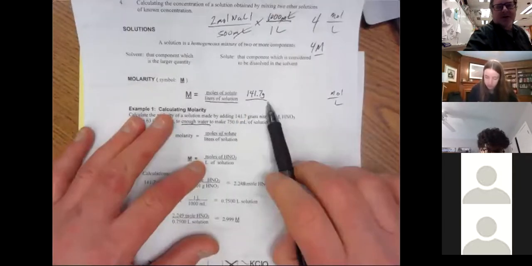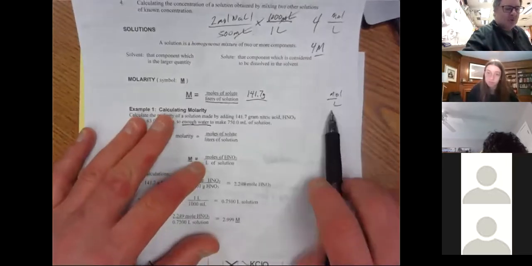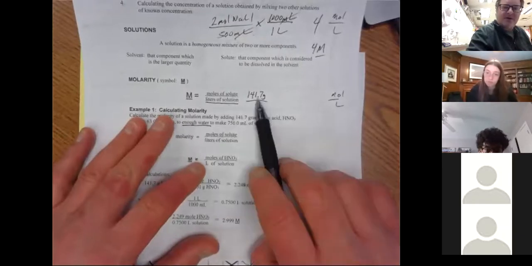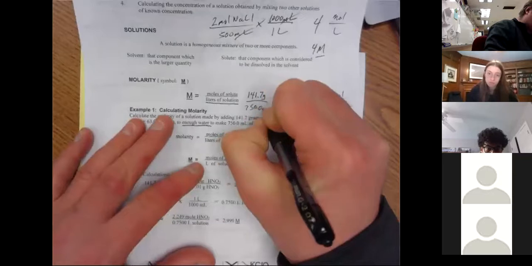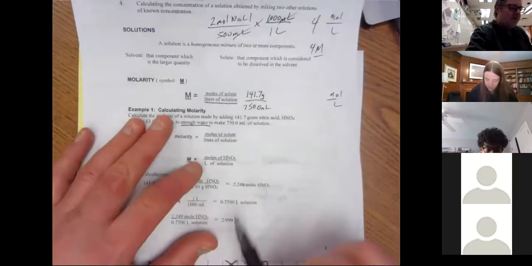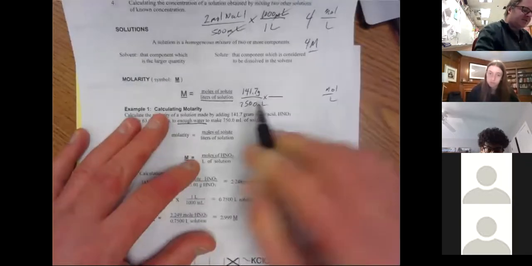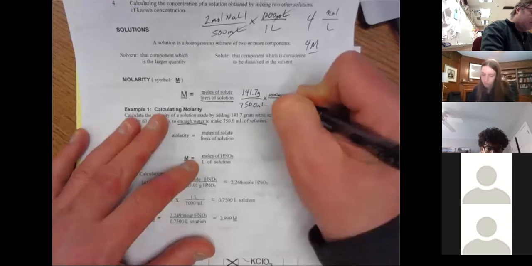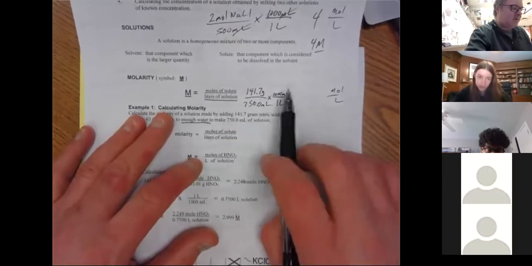Good. Another quick thing that we did last semester, just to make sure that we remember. If I want 2 units here, moles per liter, I start my math over here with 2 units. So I'm going to have grams per milliliter. I need to change both of these, right? Good thing I have white out because I don't know if I have enough room to do it. I'm going to go ahead and change these liters first, just because I don't have to do any thinking to change those liters. That right there is almost like muscle memory for my brain. 1,000 milliliters is 1 liter. Boom, boom. Right?